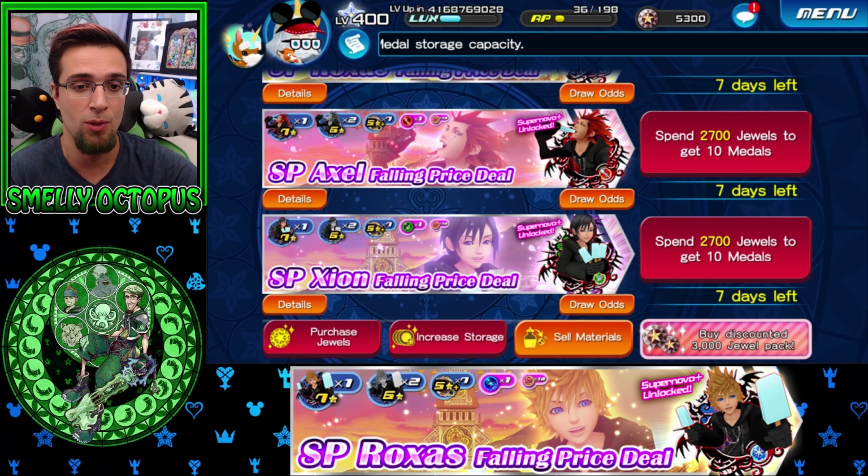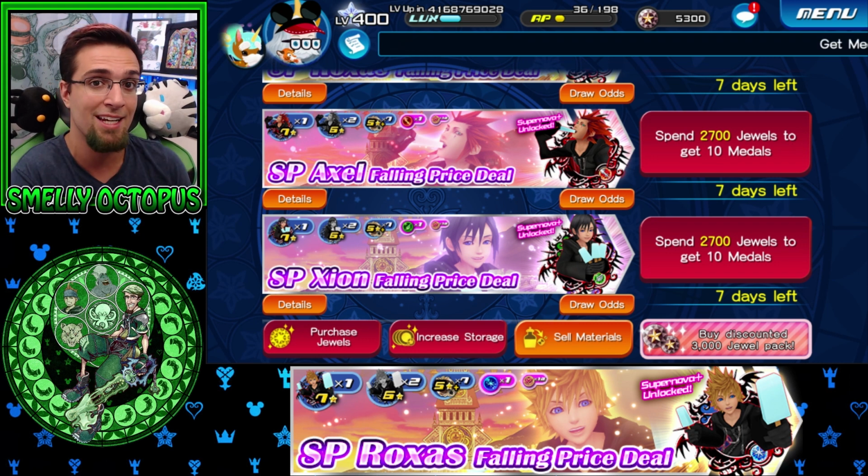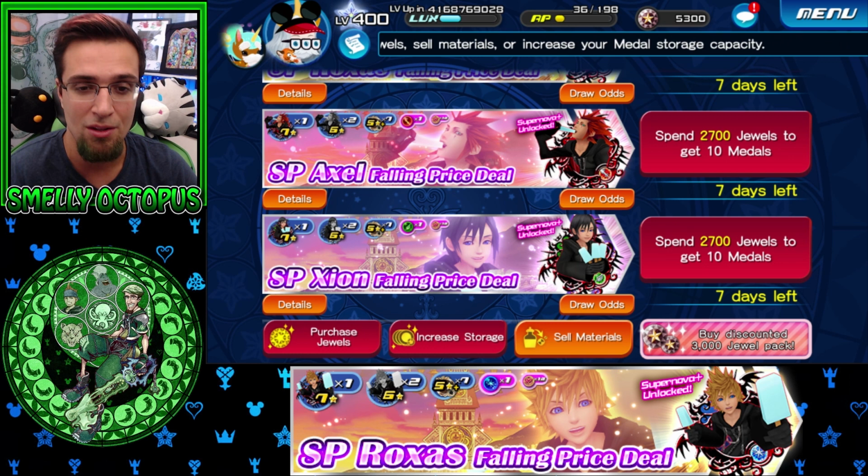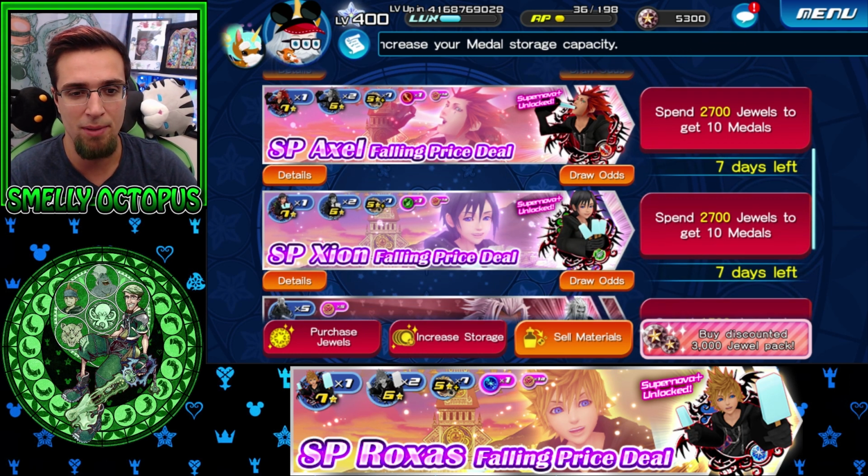And there's also some other things I want to talk about after this video, because there are a lot of events ending that are permanent, that are no longer going to be there. So I'm going to talk about that near the end of the video. But we're going to start off with Xion. Xion's banner is right here.